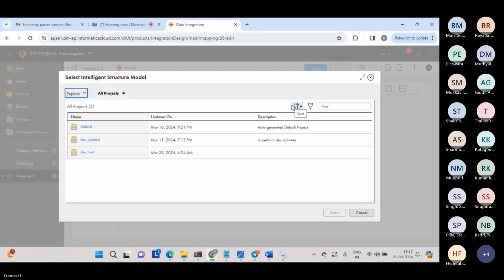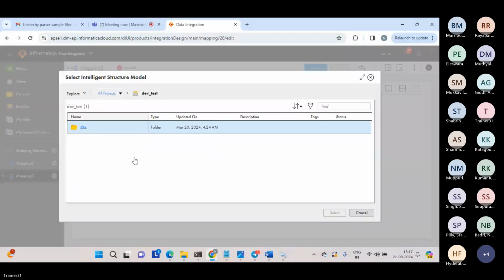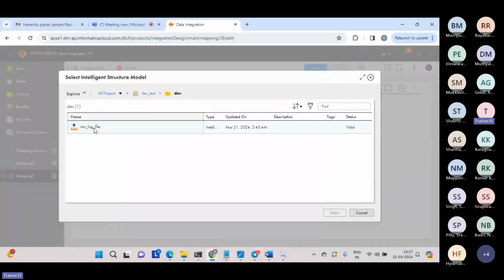So please click on select and go to the location where we have saved this particular model. You know. See here, ISM log file. So please select this, guys.